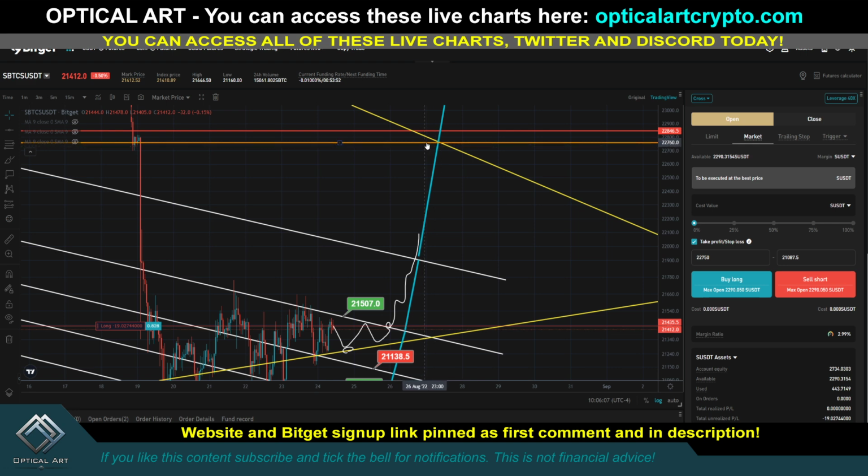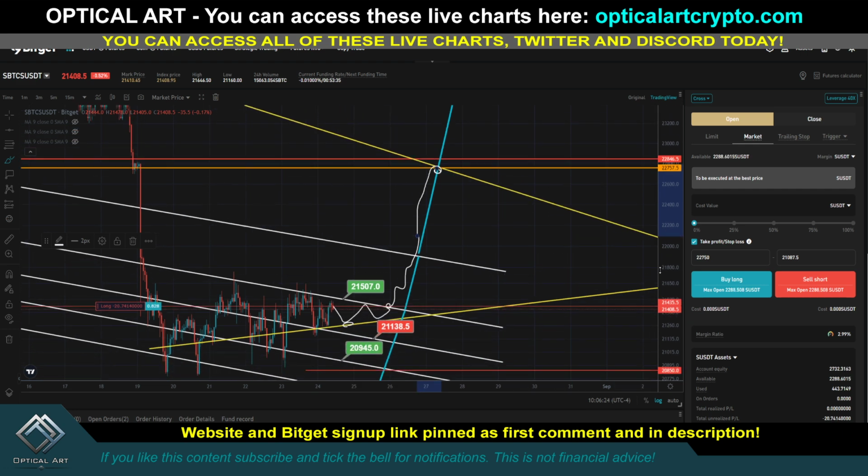So again, the point you want to take your profit is up here, and once we cross this ring at resistance on the M1 chart, this is where you would take profit or enter a short. And again, a short is just the opposite of what I just showed you on a long. So let me show you that as well. So if this does play out, it does not have to play out, guys. I'm just saying, based on this chart, every time we approach the blue ring, we get a pump.